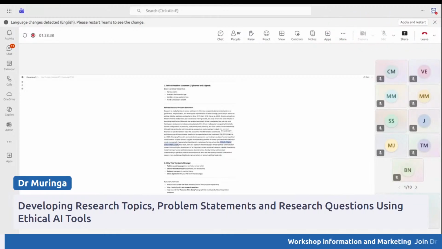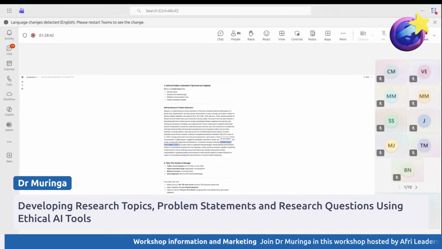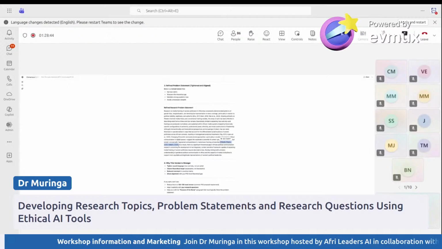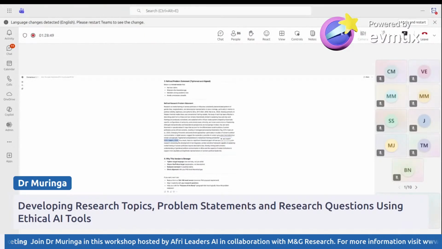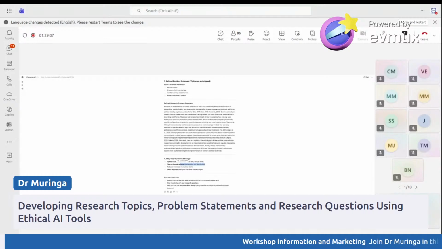Now, this one here is getting closer to perfection, even though there is no perfection. It's an elusive concept, right? So you are getting closer to a refined problem statement. It still asks me questions. You want tighter causal language, clear theoretical targets, reduced overreach, direct alignment, reduce this to 250 words for a PhD proposal, etc. The choice is yours. You can always come back and refine it and do whatever you want to do.